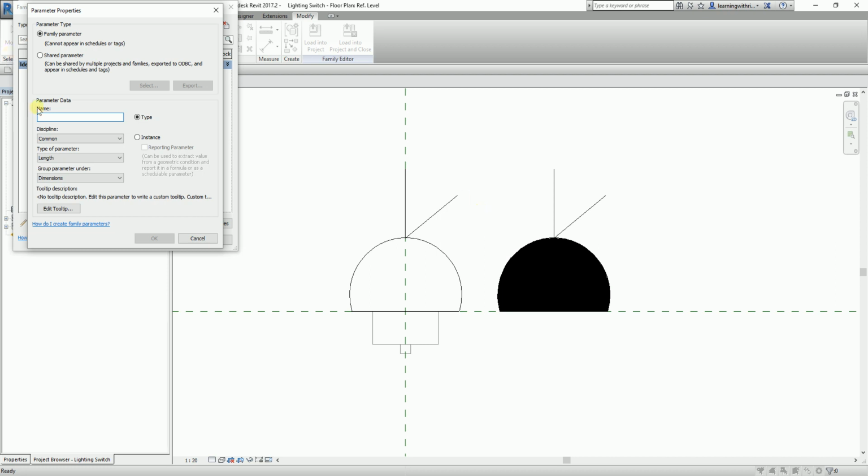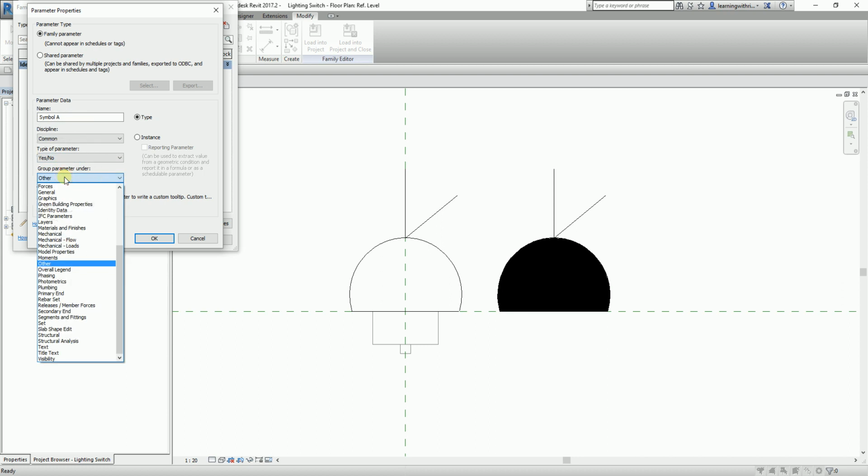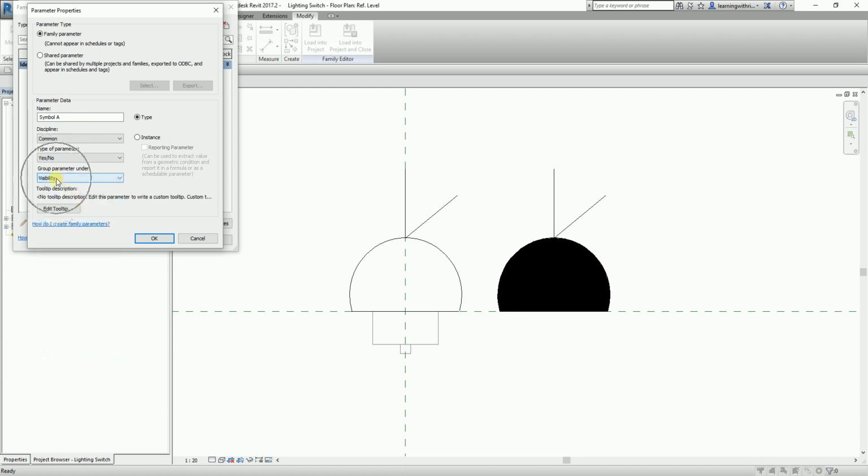Now inside the family parameters, I'm just going to create symbol A. I put it on the type. So this is yes, no. So this is how you create the visibility parameter. So yes, no, group parameter under, we are going to put it under the visibility parameter. There you go. And then I select here OK.